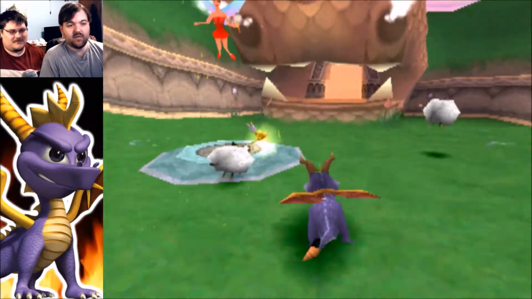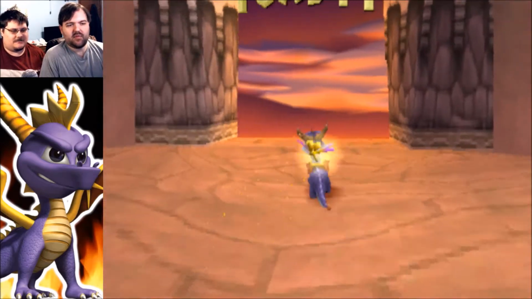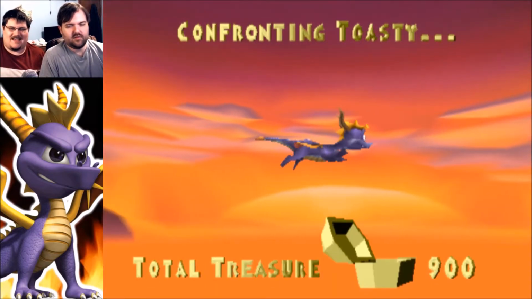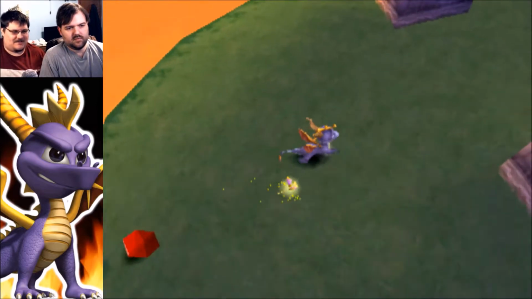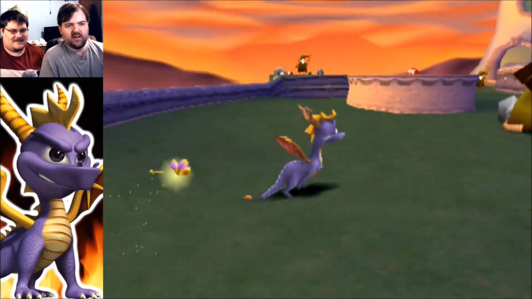Alright, so you come over here, the dragon's mouth opens up, Toasty. Toasty. That's the name of the boss. Boss levels are always named after the boss. Yeah, it's not very clear about that, actually. It doesn't really say that, though. I didn't know that as a kid. It's like, Toasty. What's Toasty about this place? Is it like the fiery skybox, or is it Mortal Kombat related?